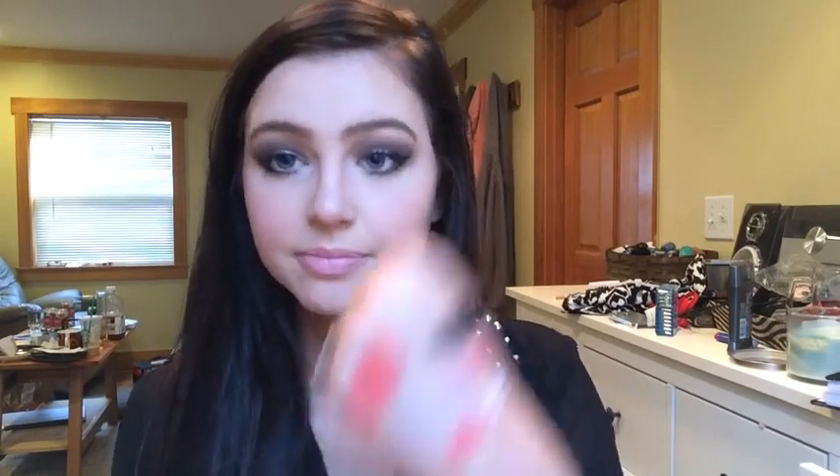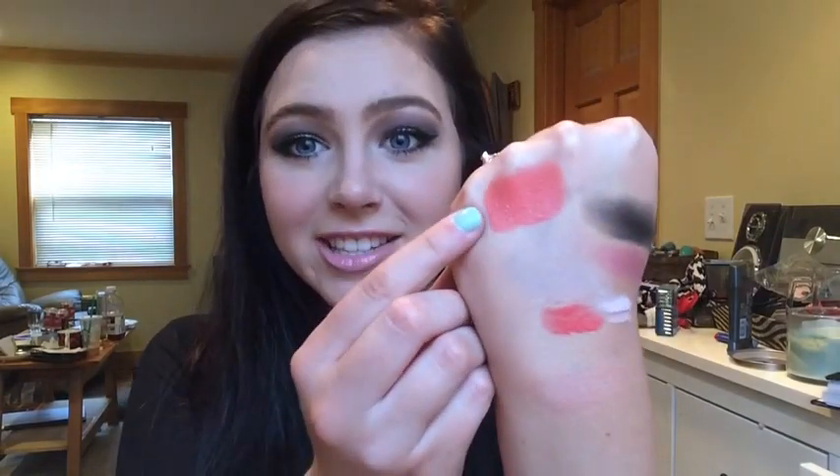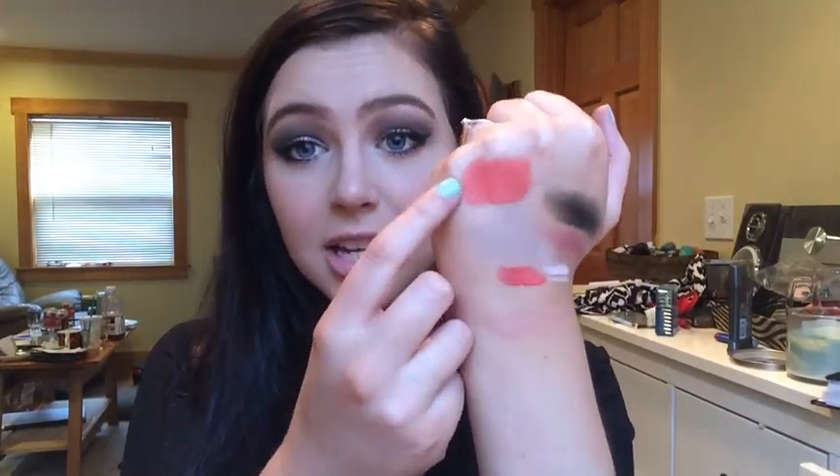I got one CoverGirl item and this lipstick was $4.99. It's the most buttery smooth lipstick ever. For $4.99, how can you beat that? Oh my gosh, it's so pretty — it would actually go really good with this Essence gloss. It's just super pretty, so buttery and so creamy. Such good quality.